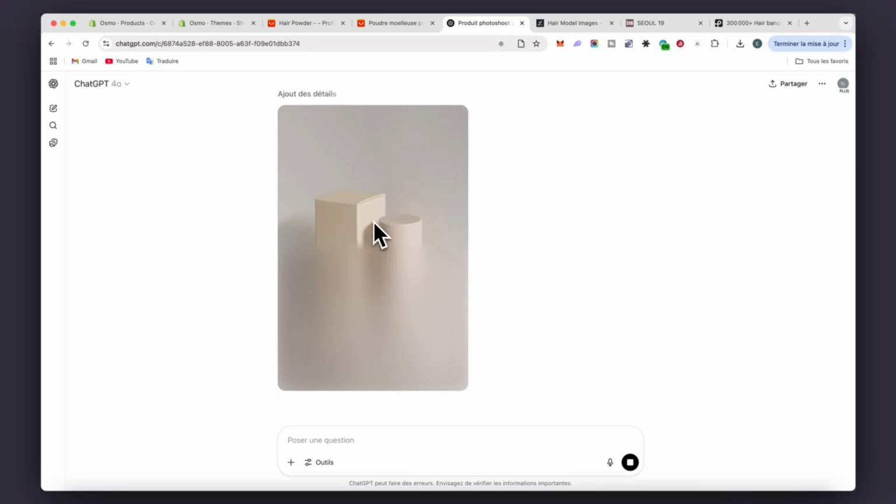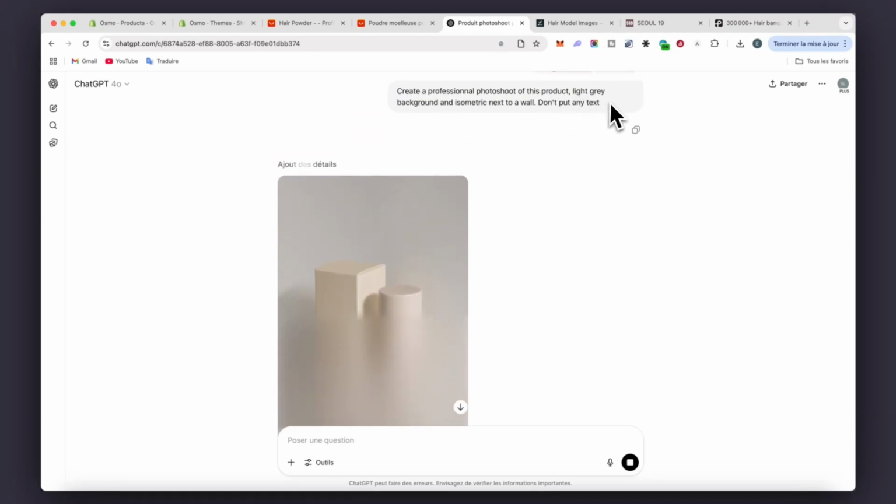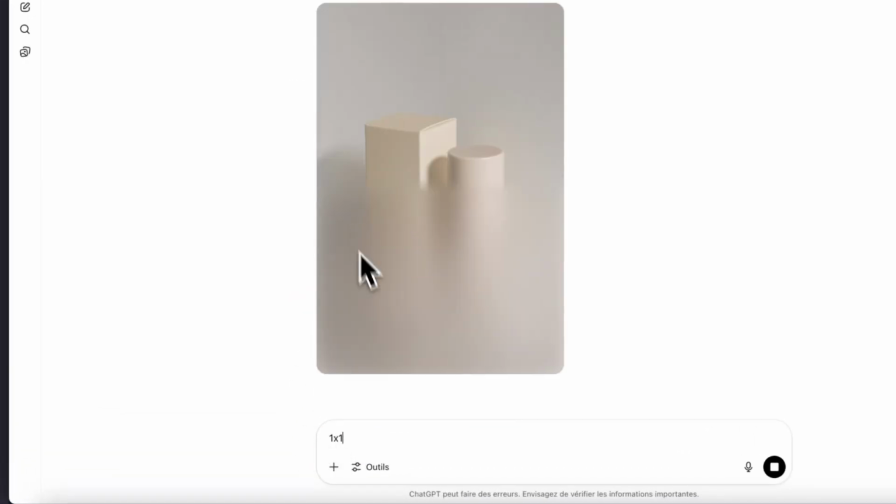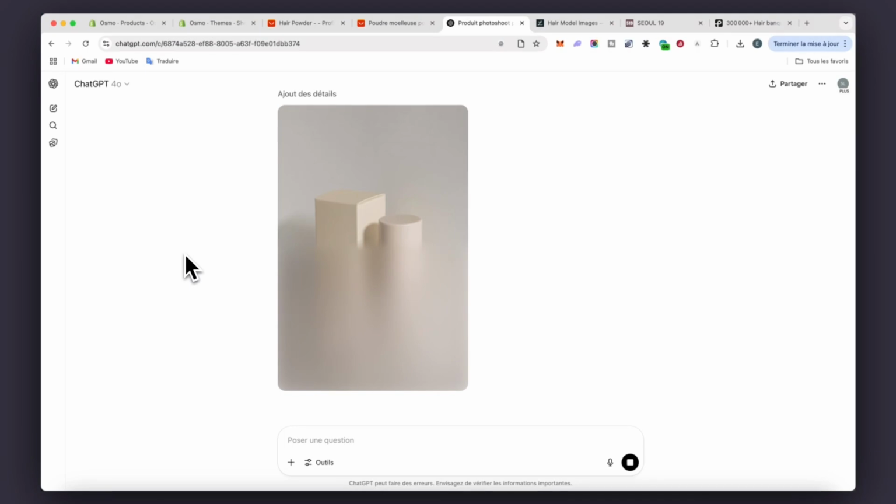So first problem, I didn't put the format in the prompt, so we need 1:1 format, like that. But I will just do it after, otherwise I will put it like that in ChatGPT. So I'm just gonna wait a bit. Maybe I will speed up this part so that you don't lose that much time. I'm gonna generate all the images, and after show you all what I get, and all the prompts I used.